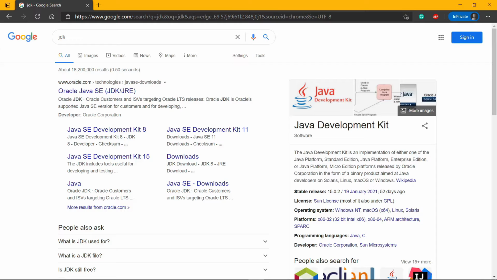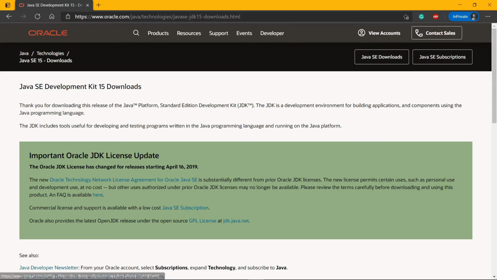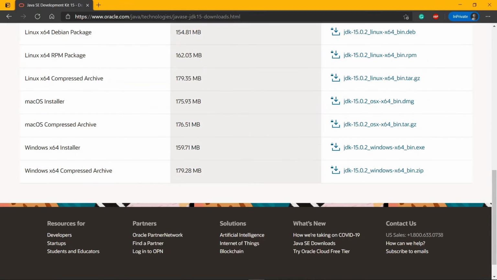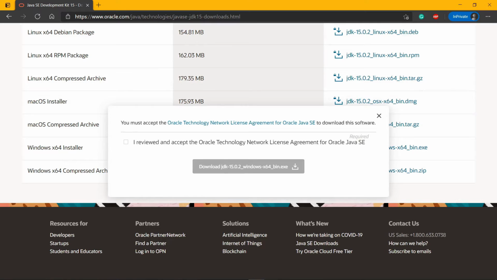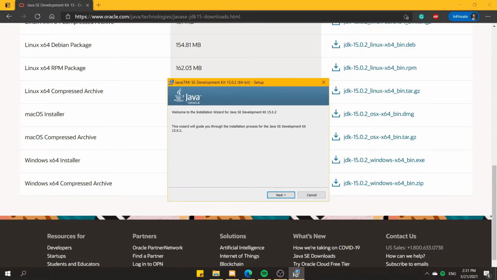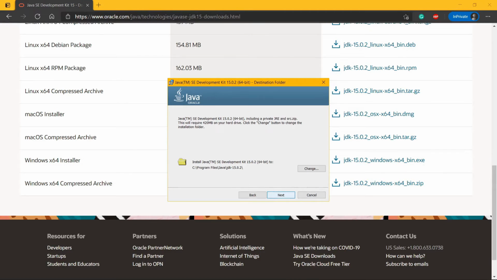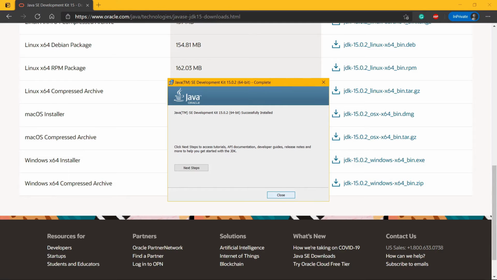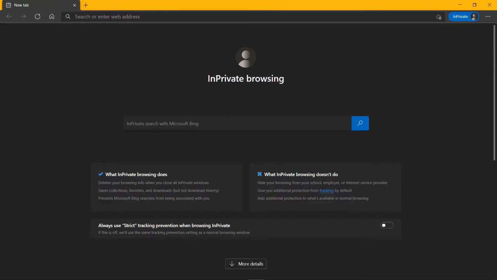We can find the JDK file on the Oracle website. Just Google Java Development Kit and go to the Oracle website to download it. You will need to choose the latest version of JDK and select the file to download based on your laptop processor. Once it's finished downloading, we can proceed to download JCreator.